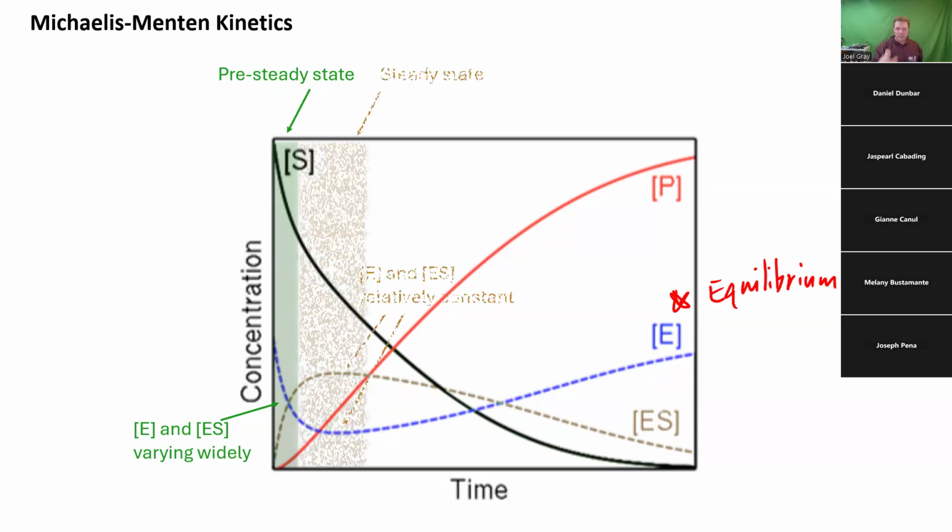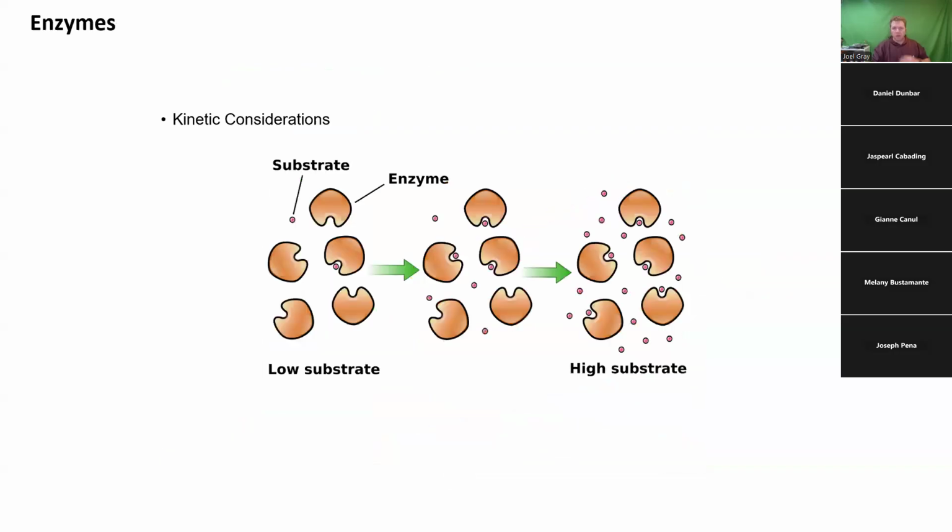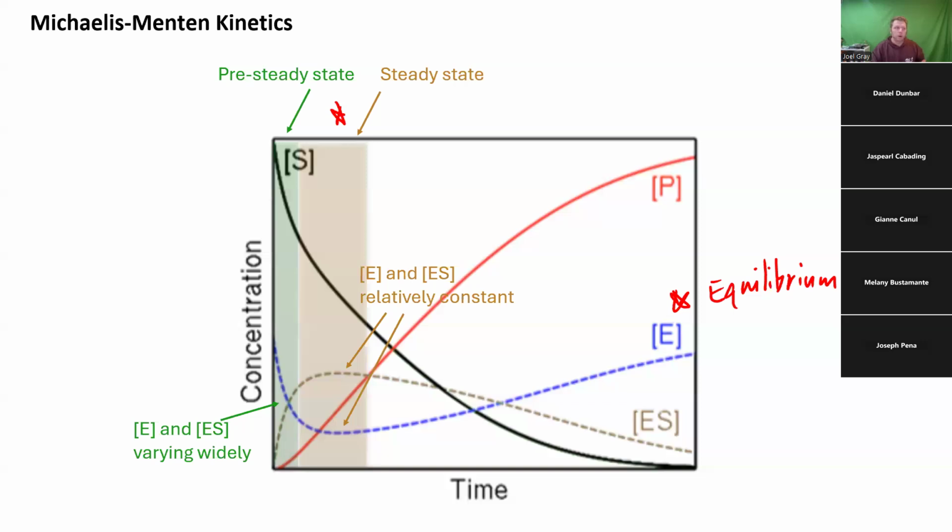What we're interested in is this sweet spot known as steady state. If you ever hear the term steady state kinetics, this is the range that we're talking about. I don't want you to think, oh, is this 10 seconds after the reaction has begun? Is it 20? What is it? I don't want you to be focused on that, but instead think about a reaction as basically being in three different segments of time: pre-steady state, steady state, and then reaching equilibrium. Whenever you study a reaction, you're most interested in the steady state.